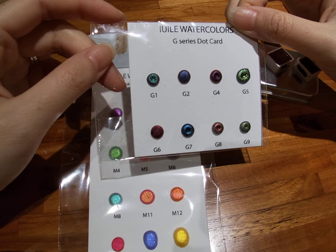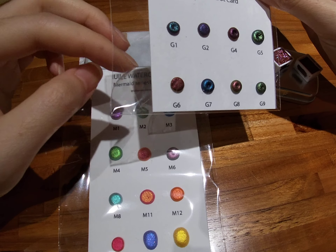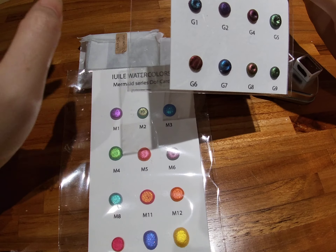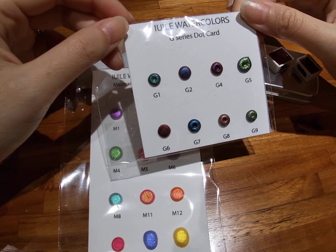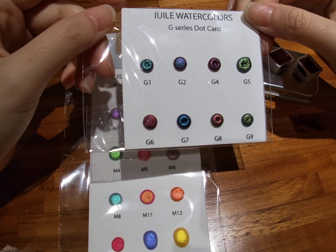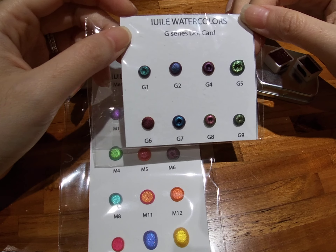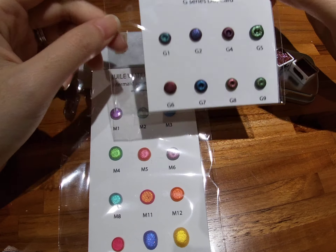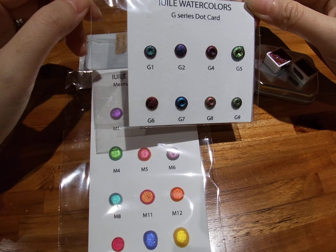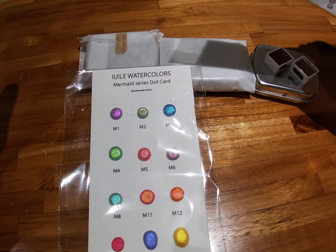I mean, it's a watercolor — I'm sure I can include it in my usual drawings and it's going to be gorgeous with the color shifting and everything. You know how it is — we always find a way to persuade ourselves to spend money on the things we like, and I really like them. So that was my little internal — not at all a struggle — to pick this shop to share with you guys.